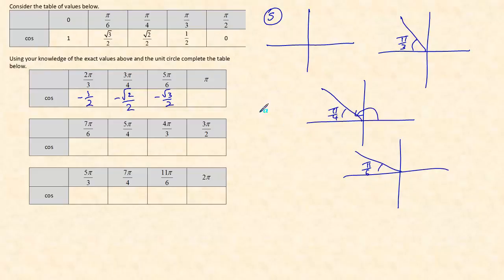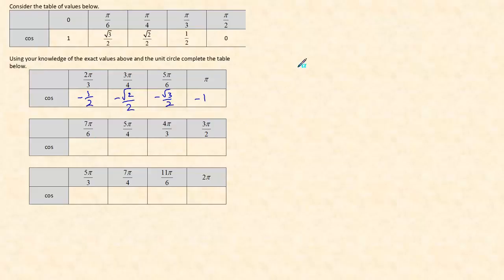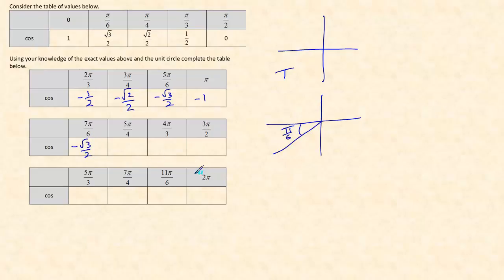And then when we look at pi, that's here, the coordinates would be negative 1, 0 on a unit circle, and the cosine is always the x coordinate, so that one is going to be negative 1. Now these angles are all in the third quadrant, which is the T quadrant, so the cosines are still going to be negative. So 7 pi by 6 is this angle here, so that this angle here is pi by 6, the associated acute angle. Cos of pi by 6 is root 3 over 2, so this one will be negative root 3 over 2.